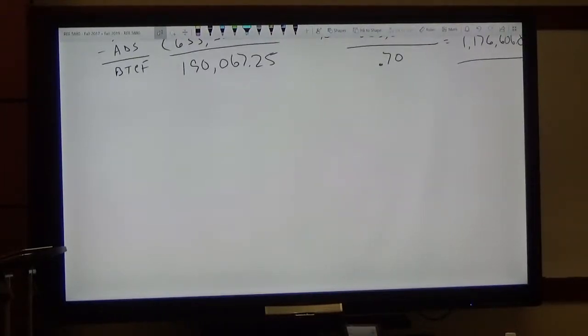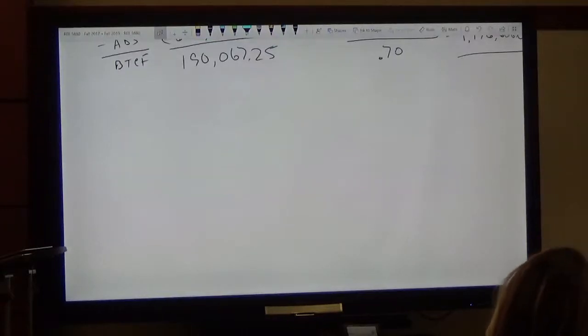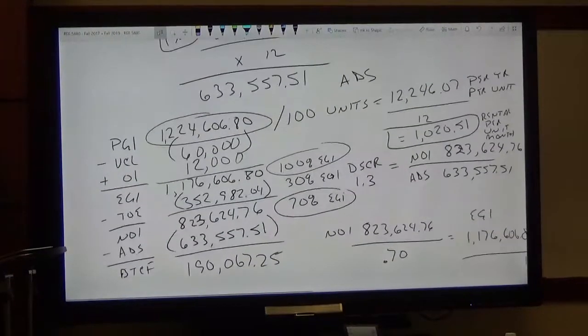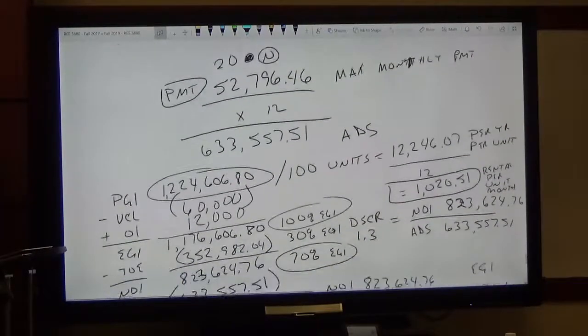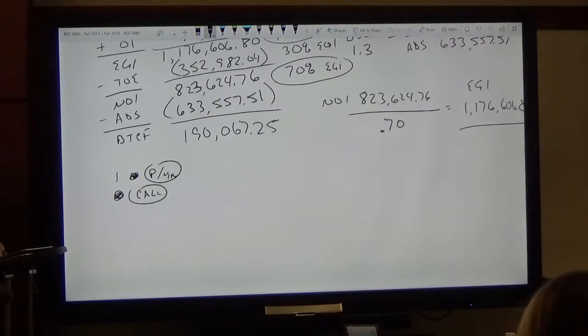So, getting down to our before tax cash flow number, whichever way we've chosen to get there, what we want to do is say, all right, in this particular instance, we bought this property, let's say we're going to do one payment per year. Let's say that we do buy this property for $10 million.